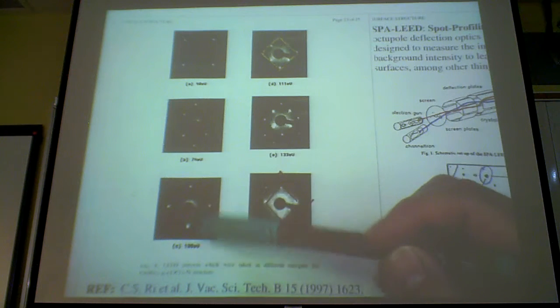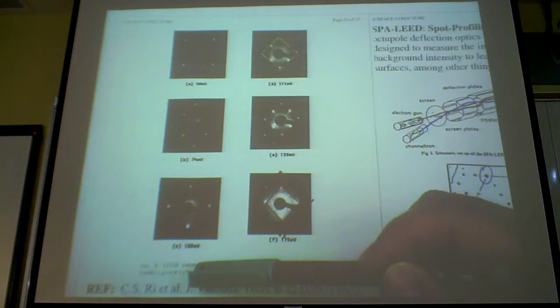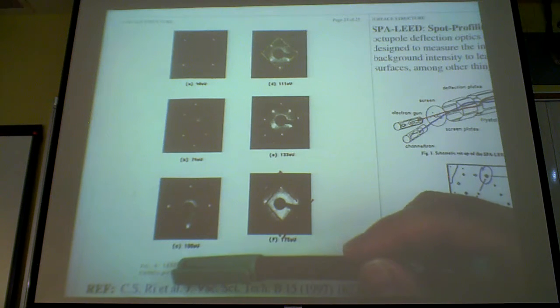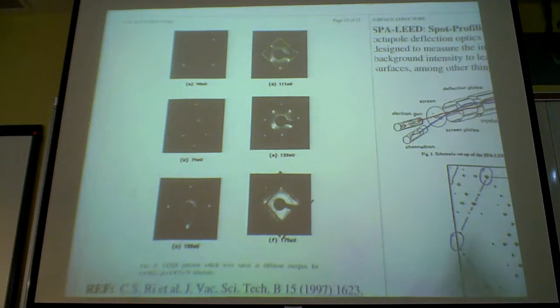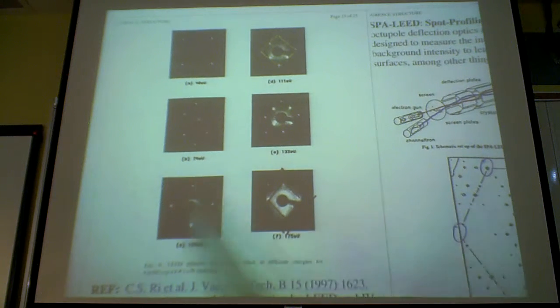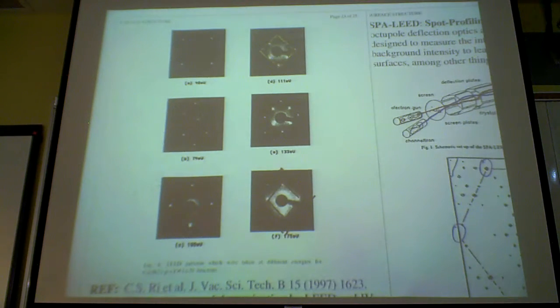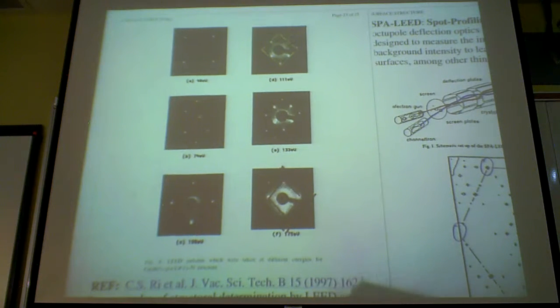Is that one set of these weak spots is overlapping with the bright spot because the nitrogen atom is on the 1 by 1 spot. So you cannot really see. So the only way you can see it is to try to change the energy. You are hoping that they are slightly distorted, so you can see some spot going in and out. Okay, so that's the whole idea why they are changing energy to see the spot. So more detail, you can see more detail from the reference there.